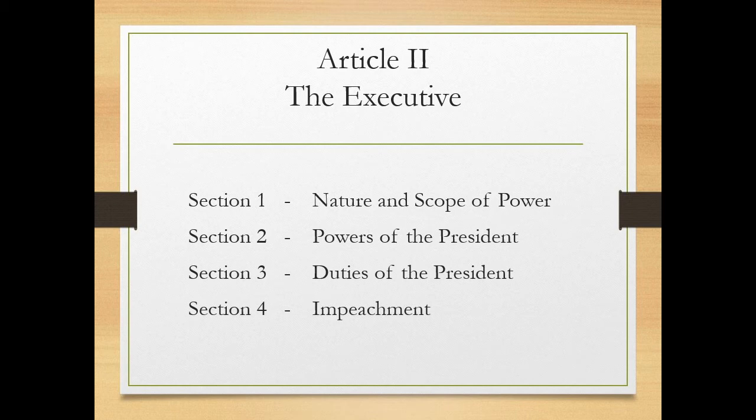Aha. 4-year term. Choosing the electors of each state, and then the former system of election. So the Electoral College we'll be talking about was pretty much an abject failure. And in Amendment 12, we're going to correct it. And so Clause 2 and Clause 3 are actually going to be replaced by the 12th Amendment. And then the time of elections and the qualifications: the president has to be 35, either a natural-born citizen or a citizen at the time of the ratification of the Constitution, and 14 years a resident of the United States.